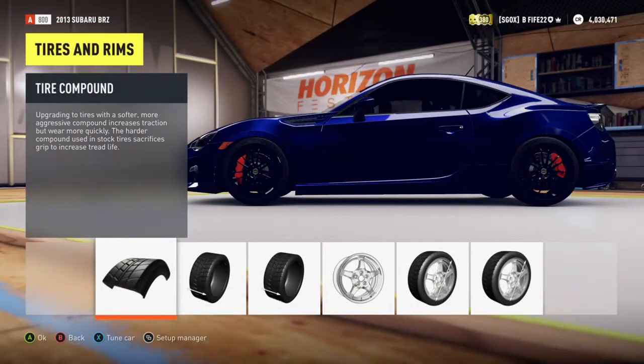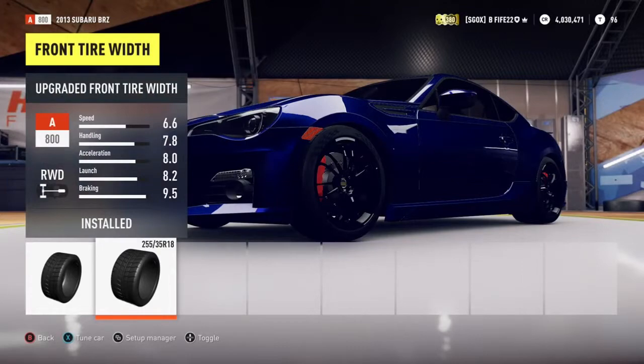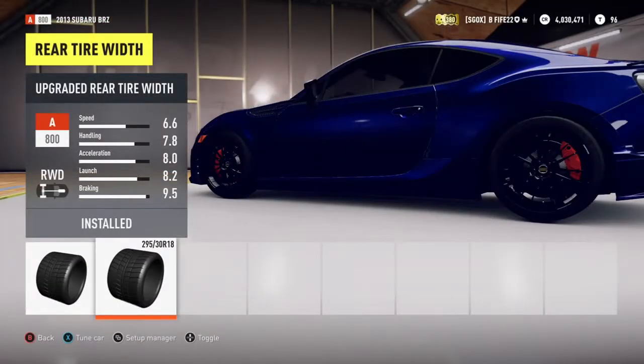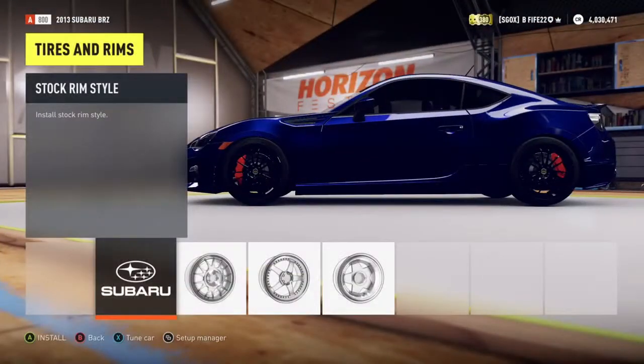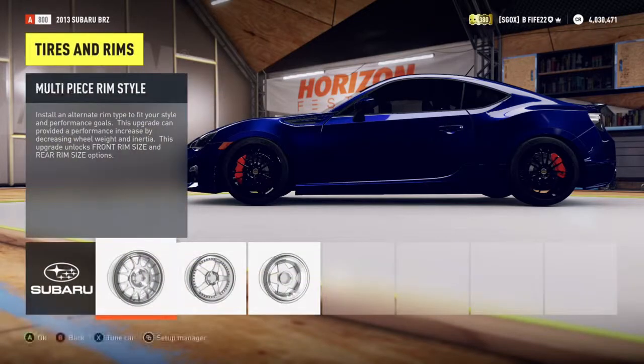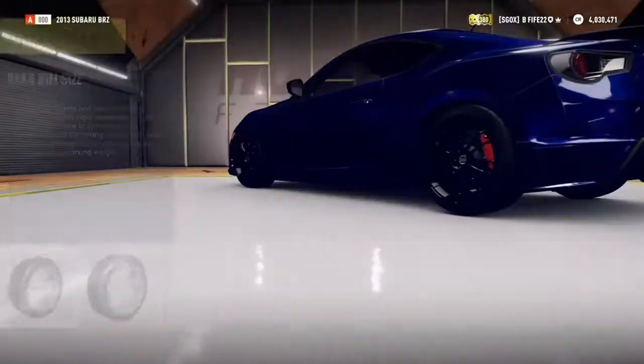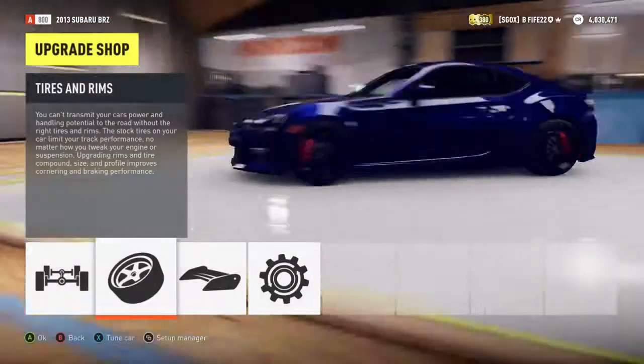On to tires and rims. I'm going to put race tire compound on. Put the widest front tires and the widest rear tires. For wheels, I use the Volk RE30s. You can use any wheel you want that is the same weight. If the wheel choice you have is a little bit lighter, you can just take one of the driveline upgrades off, and try to make the weight about the same. So you have a little bit of freedom there. And for rim size, I upgraded both front and rear rims to 18 inches.